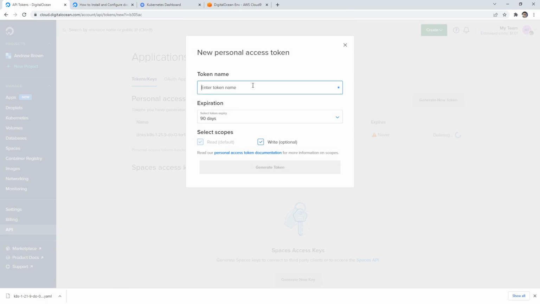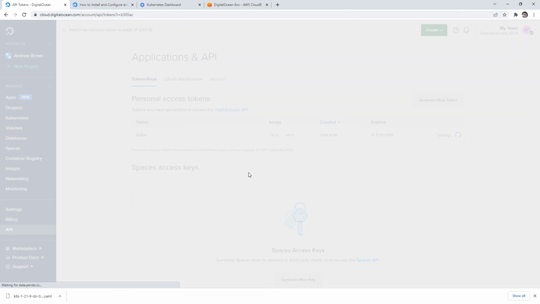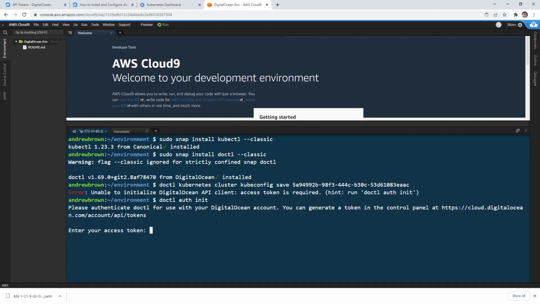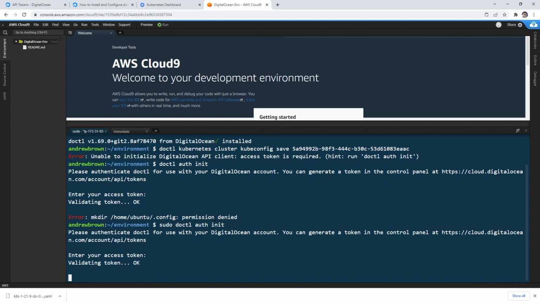And from here, we're going to say kube, and we'll create it. And this key is going to be temporary, so I'm going to copy it, and I'm going to end up deleting this, so it's not going to be a big deal. So I'm going to paste that in there, hit enter, and it says permission denied. So I'm going to do sudo in front of there, and then paste it again, and that's fine.